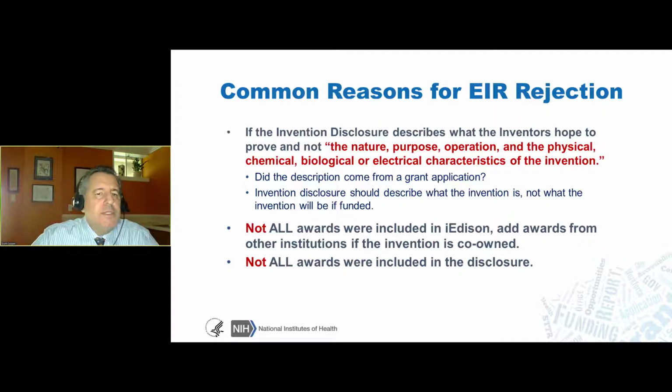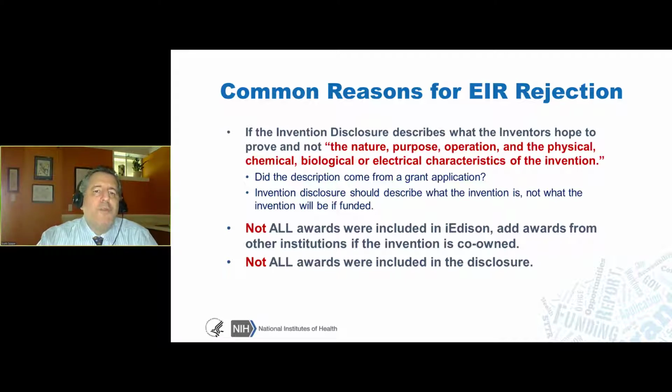Another common reason is that all of the awards that you typed into the iEdison system are not included on your invention report document and vice versa. And also, please ensure that all of the awards that were involved in the creation of your invention are included in that disclosure.